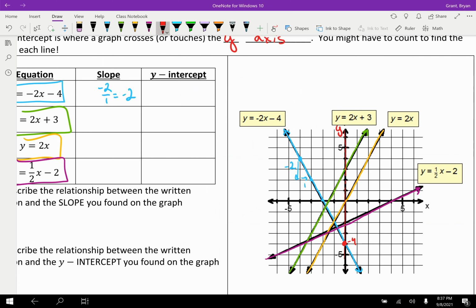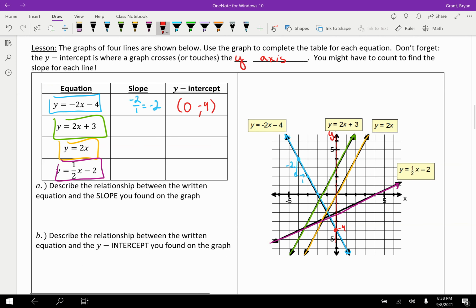Now don't forget, the point negative 4 is not actually a point. A point has two parts. We know the y-coordinate is negative 4. It's on the y-axis. But where did we move on the x to get there? Well, we moved to an x of 0. So (0, -4) gives us the y-intercept. So why don't you go ahead and pause this video and then try those other three. If you finish early, work the two questions down below. You can unpause to make sure that you're right.